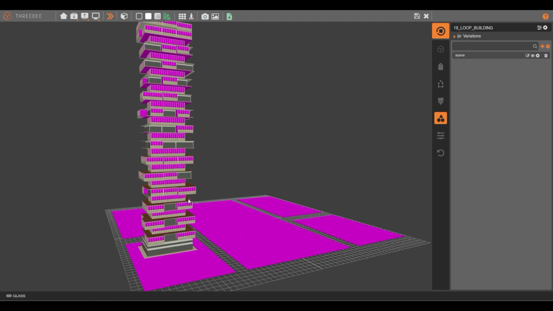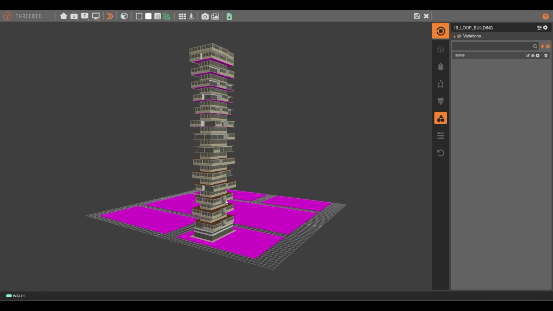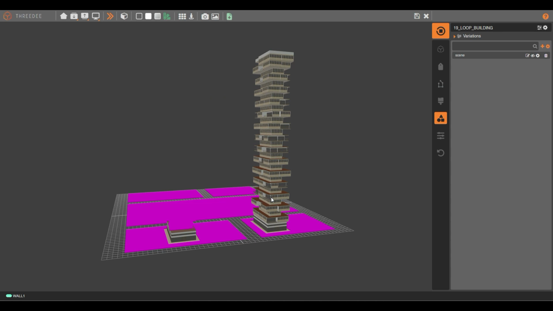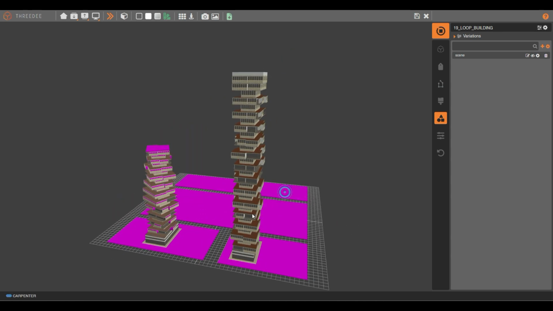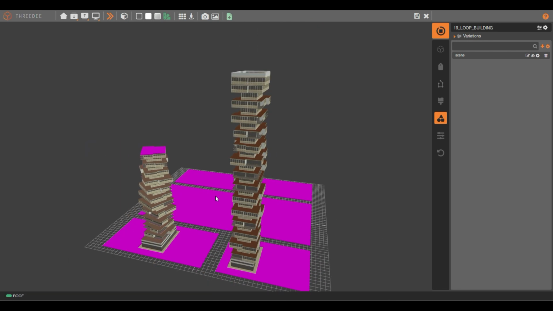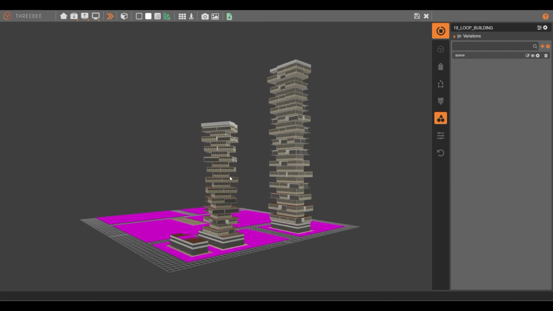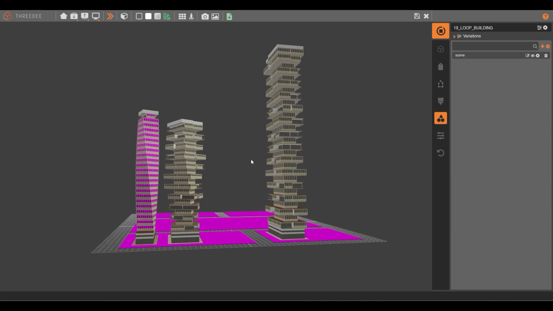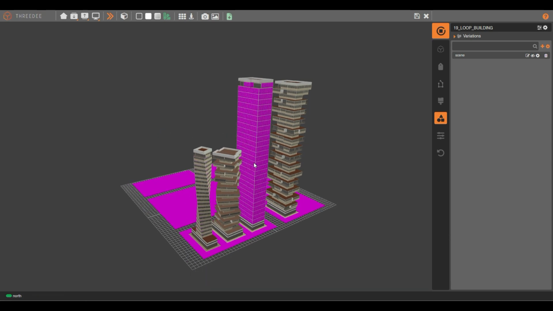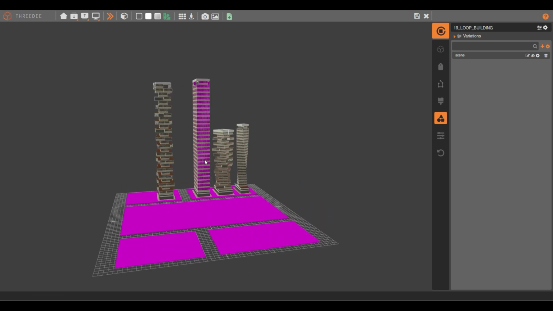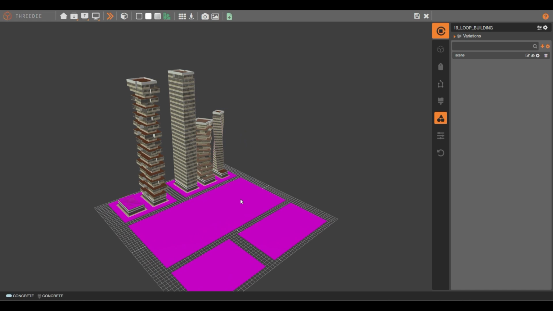As you can see, the variation of your building starts to appear, sometimes rotating, alternating type of levels. This is a good way to make interesting volumes for your buildings.